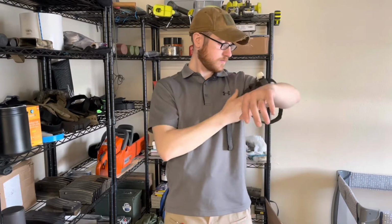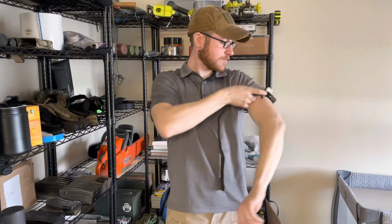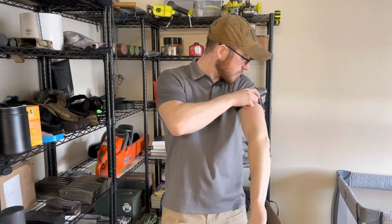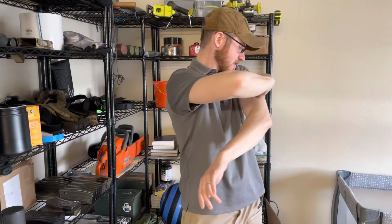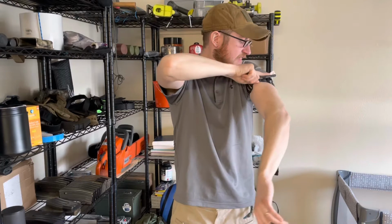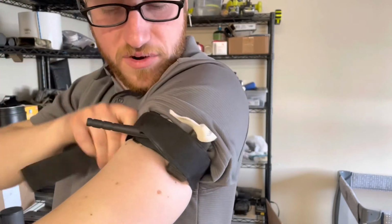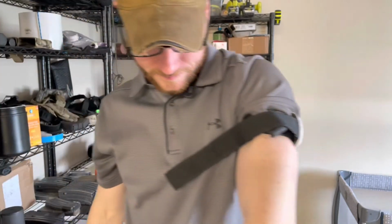Something to keep in mind with the arms. The arm is going to be a smaller artery, obviously, than the leg, and it will be a little easier to occlude the arm. And then you're going to get that occlusion, and then you need to push it over into the clip. Pull your Velcro over and secure it, and then secure everything in place.